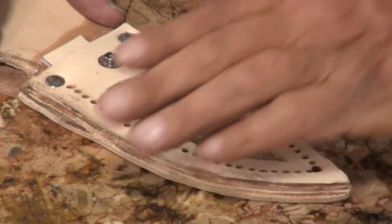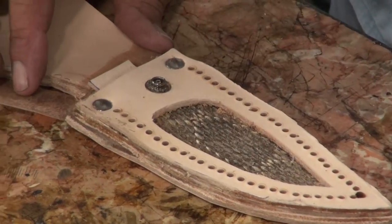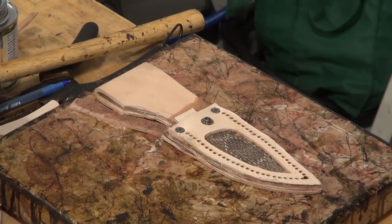This, you could saw, without the snake skin, you could do the same thing, just relief. So the other leather would be a relief one.